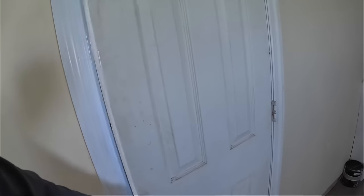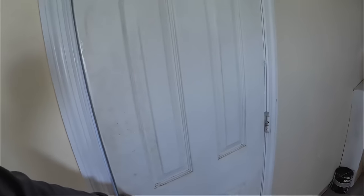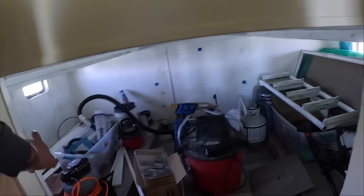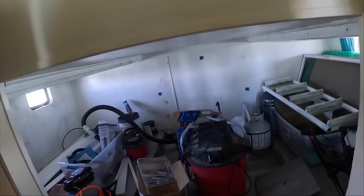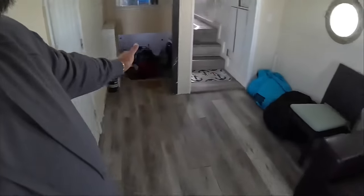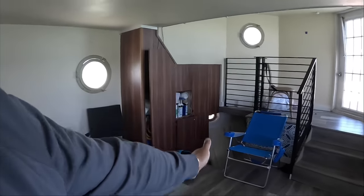These little details, like you can open a door and you have somebody to... you know, the room down here. The room down here needs to be done. There's going to be twin size beds with an AC unit down the middle, so you'll be comfortably able to sleep. This is a sofa bed, so two people, plus some air mattress space.